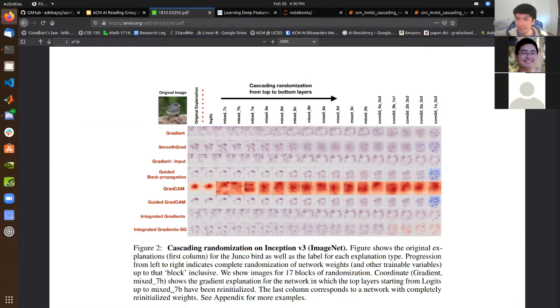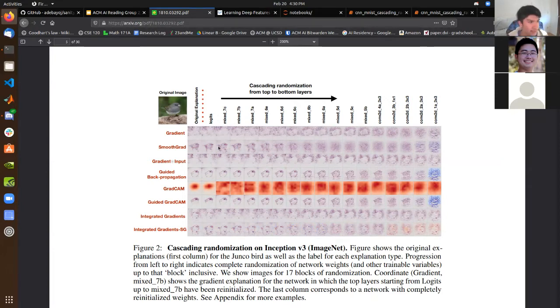Maybe we randomize the entire network, which would correspond to an untrained neural network. Conversely, not randomizing anything gives a perfectly trained network, hopefully. Starting with a perfectly trained network and then randomizing certain weights, we repeatedly test what our saliency map looks like.